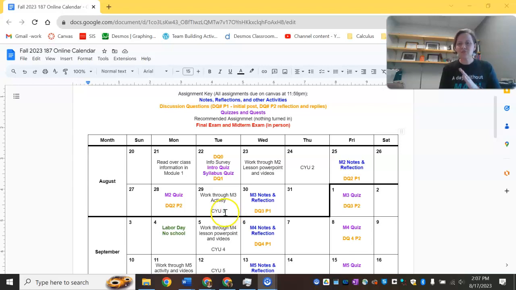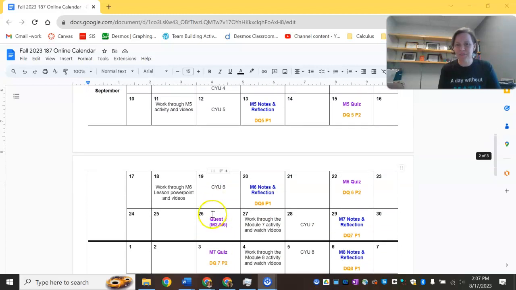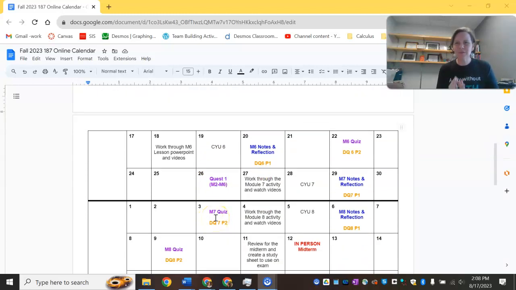And so you'll notice that trend continues until we have this first quest here down at the end of September 26th. And a quest is, it's not a full-length exam, but it's going to be a little longer than our weekly quizzes, and it's putting together multiple modules. So this first quest is on all of Unit 1. It's take home, it's open note, but it's generally, can you combine all that information that you learned in modules 2 through 6? And then we keep that going.